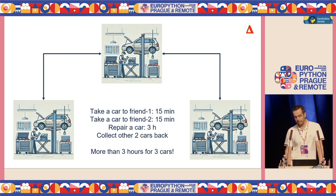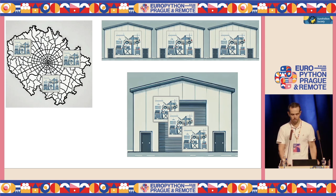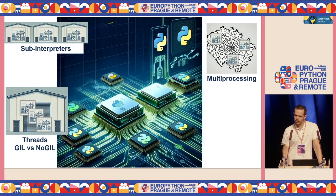How much more it will take, well, it depends. First of all, where are those other friends? They can be in different sections of the city — then sending those cars back and forth will take a lot of time. Or they can be in close proximity, then transferring cars could be easy. They can even be working in the same garage, which sounds nice because they will all have access to those cars. But it will also require a lot of organization to orchestrate this in harmony, because maybe they will try to reach the same tool and have a race condition. I think you'll see where the problems are coming from. We have similar situations in the world of Python, where writing code that runs at the same time is not trivial.